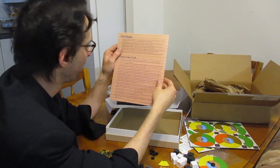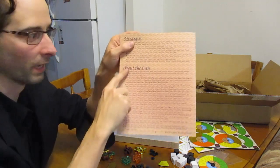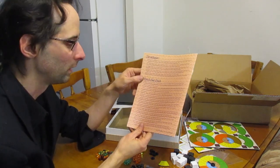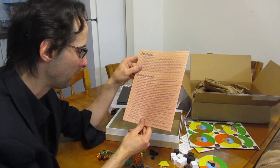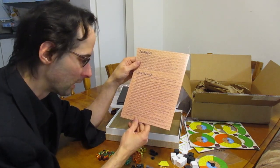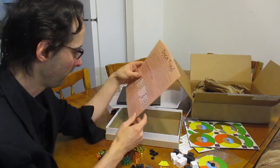And there we go. Fun fact, all of this last section is, as the title says, about the Inca, so it's a bunch of fun facts. This is all completely useless for playing the actual game, but it's something that I thought I would put in there. I had some free space at the end, so I went ahead and included some trivia. And wow, yeah, look at that.